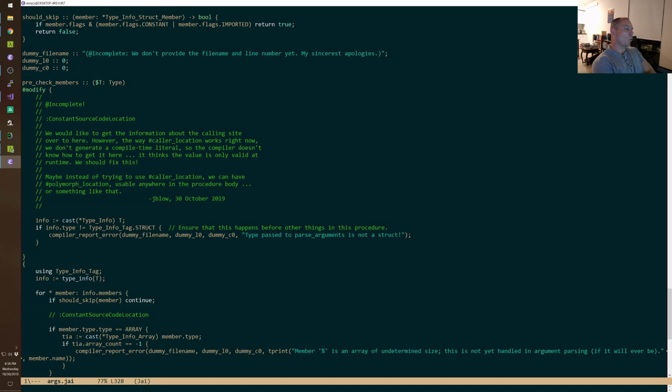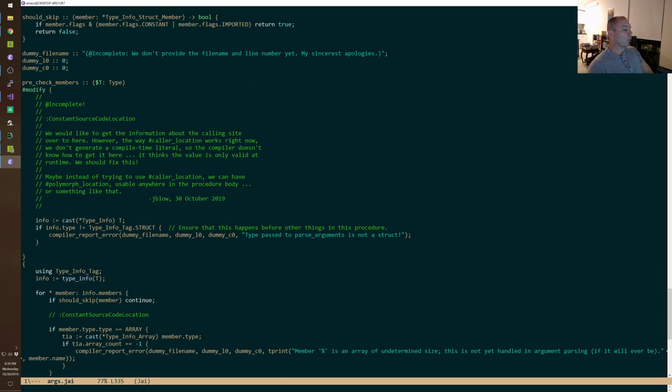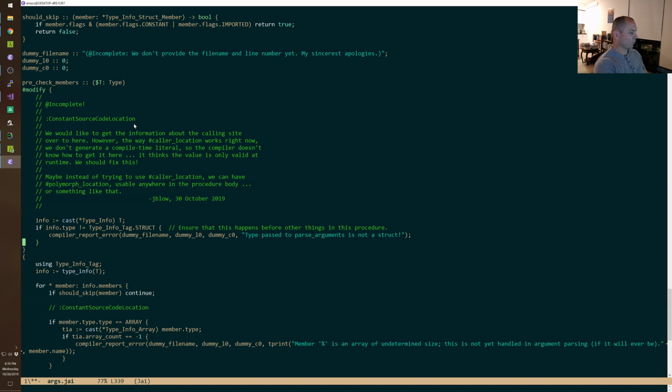So what modify is about is you can change these input variables to be whatever type that you want. So even though t is constant here, I could actually assign to it in this code. We don't want to do that, actually. But while you're doing that pre-check where you could modify it, you can also just decide if you're happy with the value, right? So, yeah, that's all.